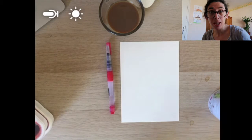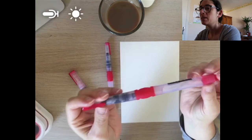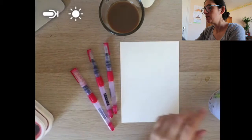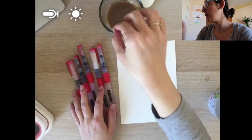It's just that these brushes have, let me see if I can show you, water inside. My camera doesn't want to. Has water inside, see? Estos tienen agua dentro. So I don't have to put my paintbrush in water, but instead I just have to squeeze. But it's the same thing. Lo único que tengo que hacer es espichar aquí para que me salga un poco de agua, en vez de estar metiendo mi pincel en el agua. Es lo mismo.